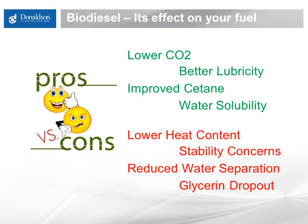On the flip side, biodiesel has a slightly lower heat content than petrodiesel, meaning a little less energy is provided for the same amount of fuel burned. Stability is also a concern — according to biodiesel.org, biodiesel is less toxic than table salt and biodegrades as fast as sugar, meaning it is not stable in long-term storage and it can begin to oxidize or rot quickly. For users that store diesel for longer periods, such as emergency backup generators, fuel stability is decreased to a few months generally, rather than a year or more for regular petroleum diesel. Additionally, water separation becomes more difficult with biodiesel blended into fuel, and glycerin can be an issue with biodiesel.